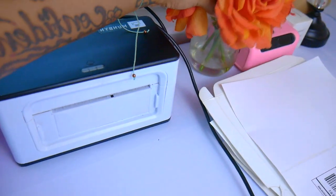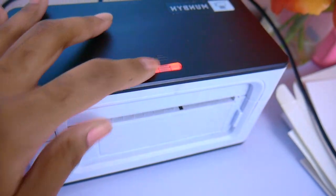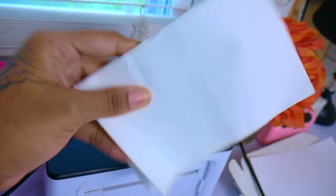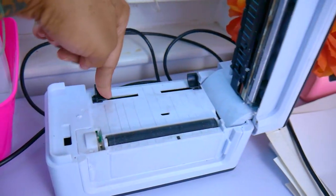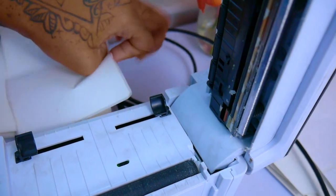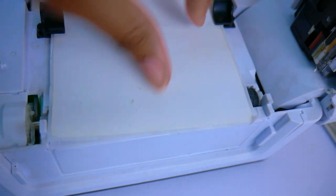I'm slipping the USB cord into the side of the computer. Here is my Munbin shipping label printer — it just came on and it's blinking red because I don't have any labels in it. I have some labels here that Munbin also provided. I'll link some thermal label printer options from Amazon below. I press the button to open it, and these two little black knobs are what I feed the labels through. It won't turn green until the labels are lined up correctly so it can print properly. Then you close it.